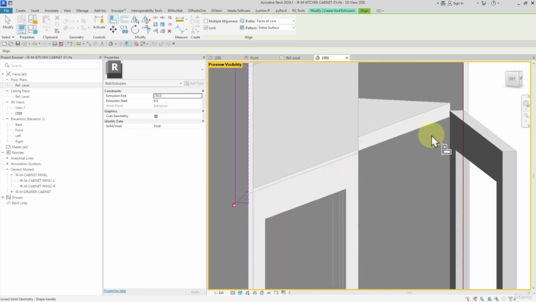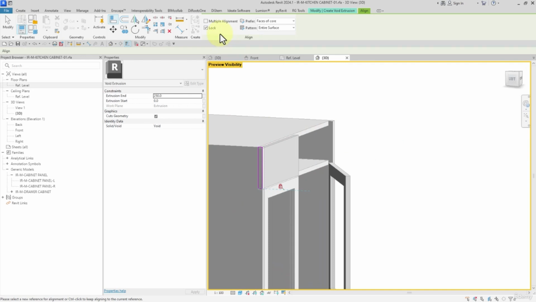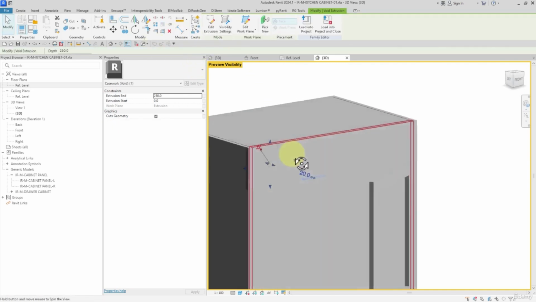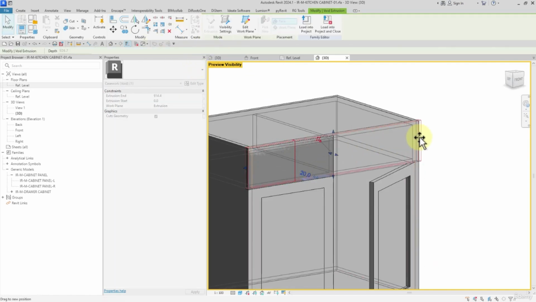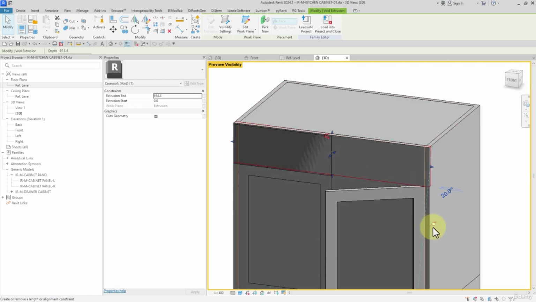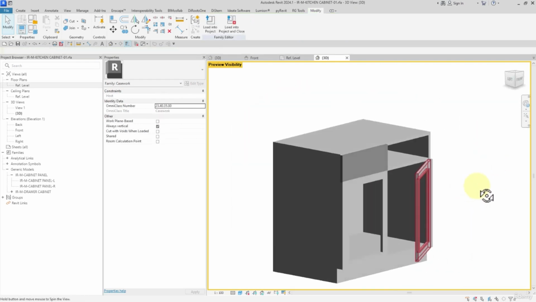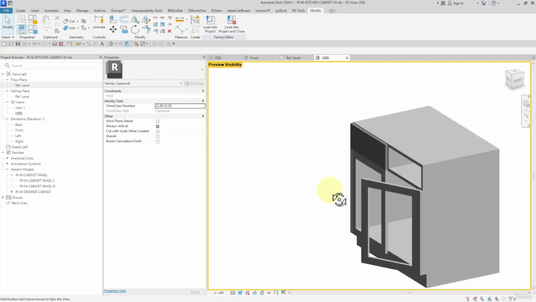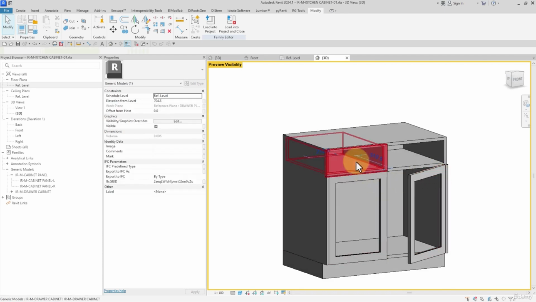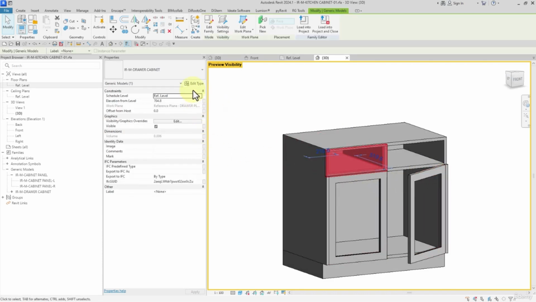Let me see by this way, and then finish to save the changes. Lock. Great. Okay. Better than before.